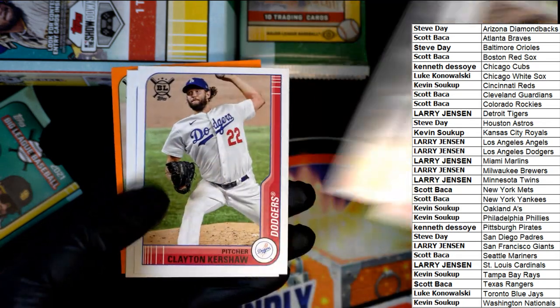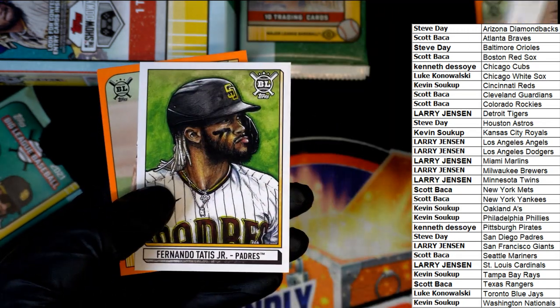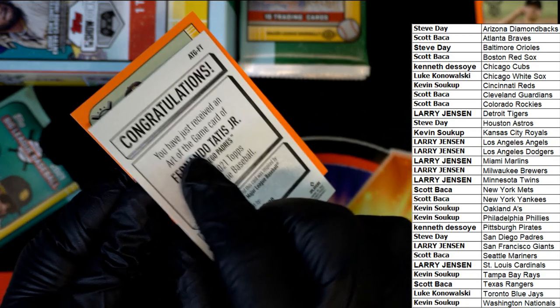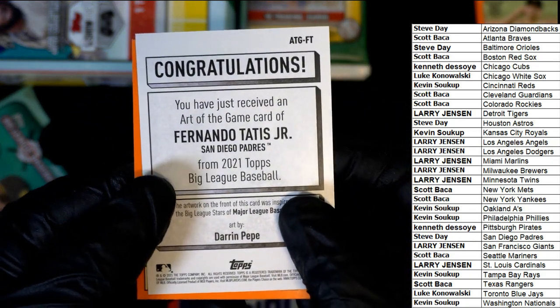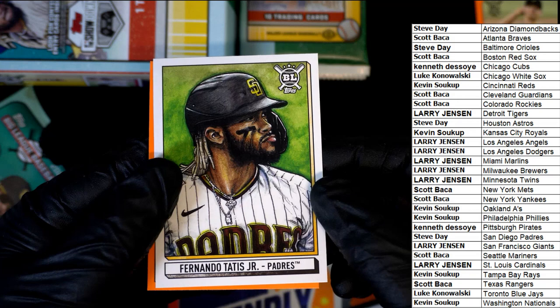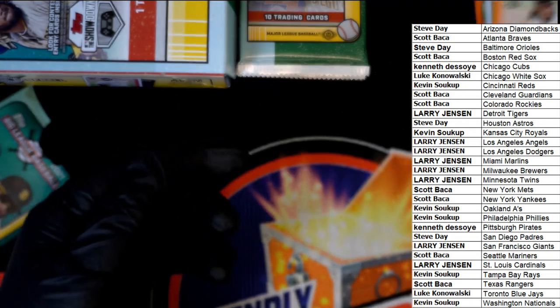You can see the orange one coming up. Nice Pete Alonso. And there's a Mitch Keller. I'm guessing there's going to be one parallel like this in every pack out of the five packs. Bryce Harper. Kershaw. Tatis — very nice. Now if we can just hit an artist's signature hit, we're doing really good. That's a very nice Tatis art by Darren Pepe. And here is another Padres parallel.